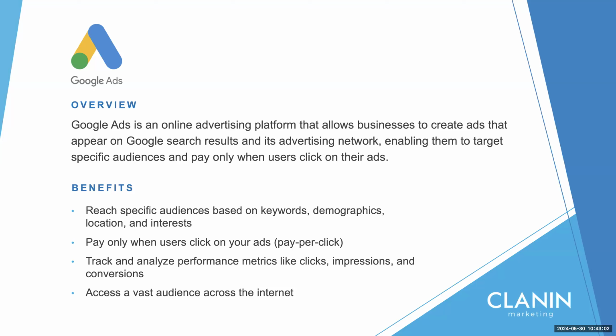Google Ads is a great tool where you can show up when someone is actively searching for that keyword or actively searching for a phrase or whatever it may be, depending on what you have to offer, product or service. What I love about Google Ads is that you only pay when someone clicks the ad. So it's a cost per click campaign.